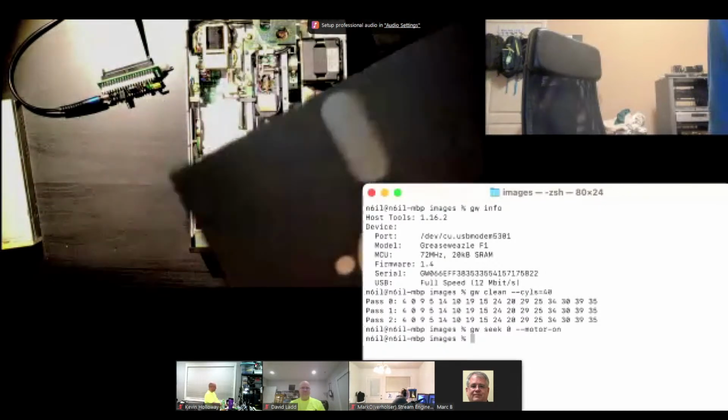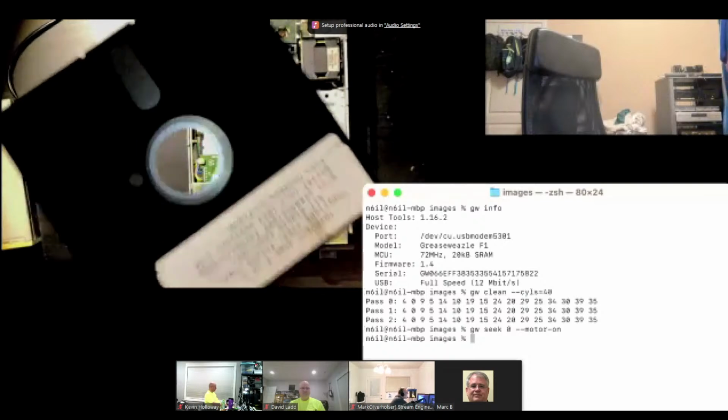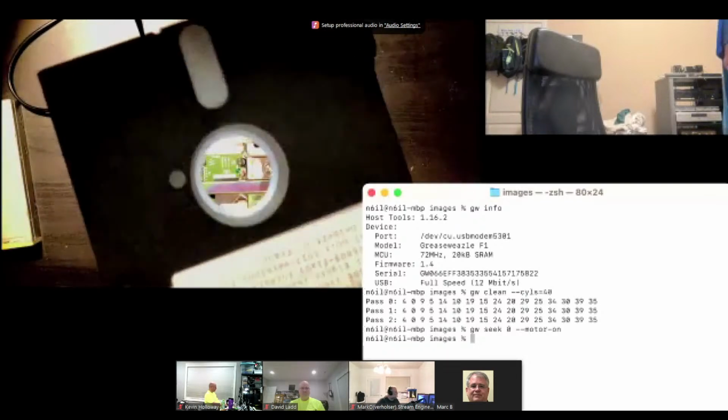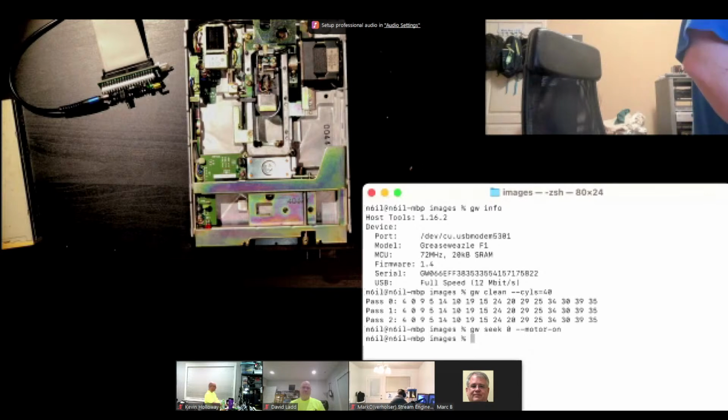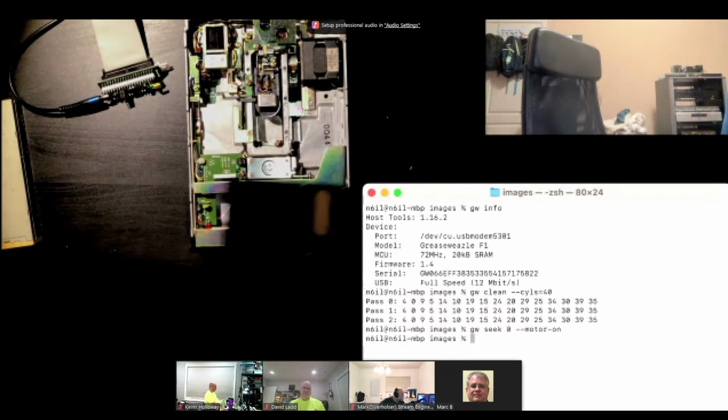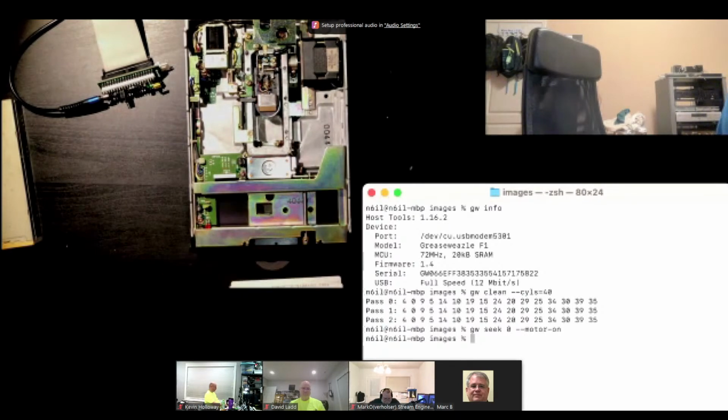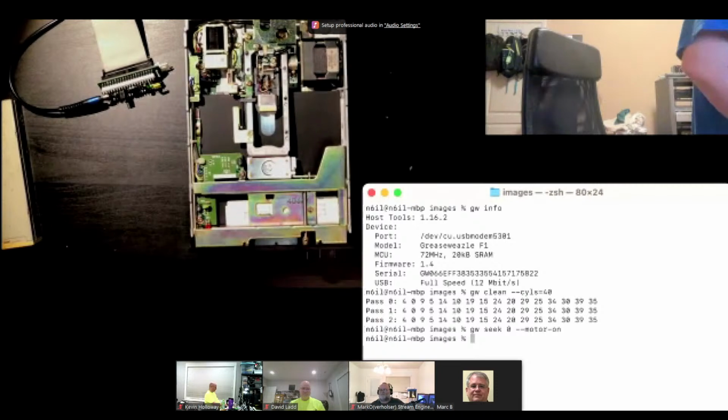So you want to inspect the disk to make sure that it's in good condition. Now, David can talk a lot more about restoring disks that are not in good condition. I have never done that myself. So David, let me get this started. I'll start imaging these disks, and while that's going on, maybe you could talk a little bit about what kind of restoration you can do to floppy disks, like you were talking about earlier with L. Curtis Boyle's source code disk.